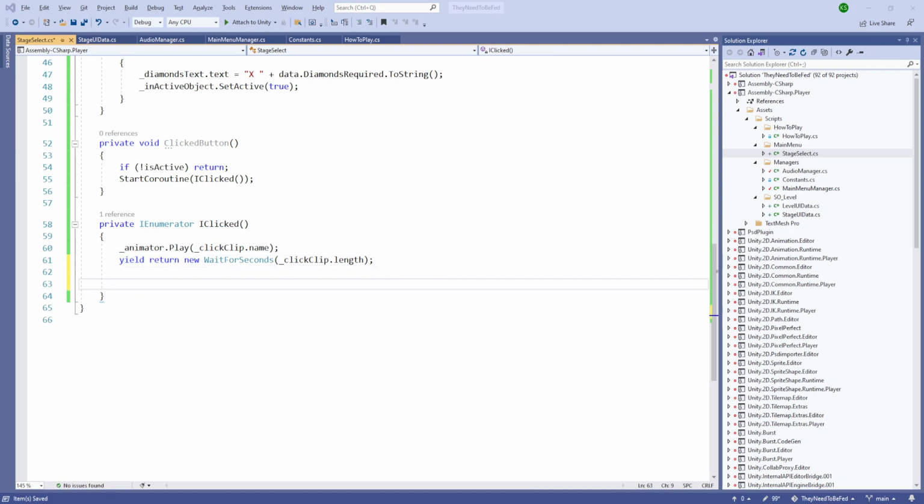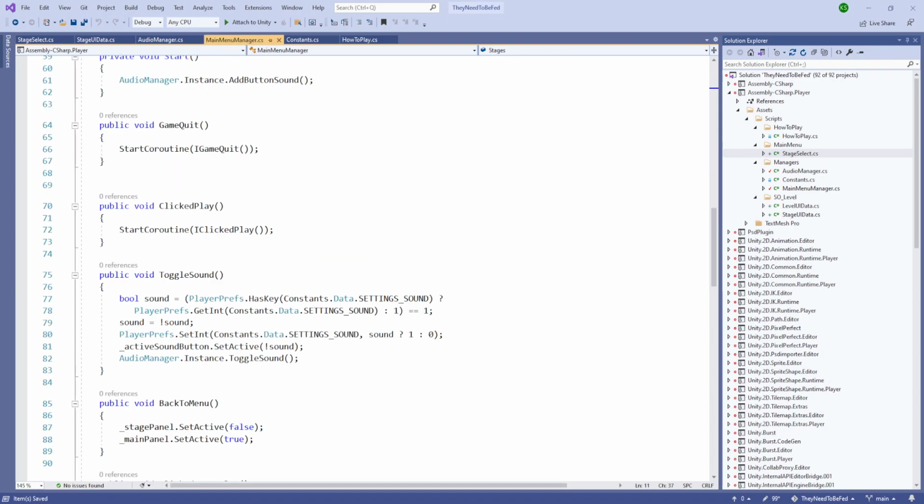And after we have clicked, we are going to call MainMenuManager.Instance.currentStage. So again, we didn't create the current stage. Current stage is going to be our current stage, and we also need to call MainMenuManager.Instance.Clicked, and we have clicked our stage button. So we'll need to create that too.